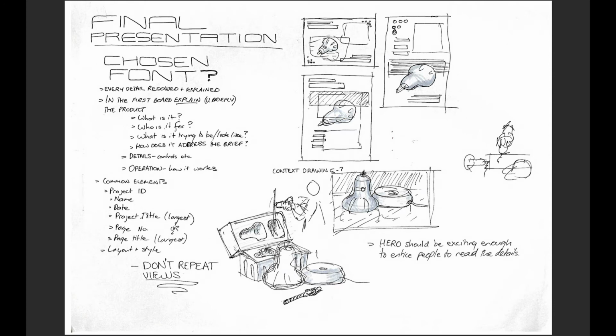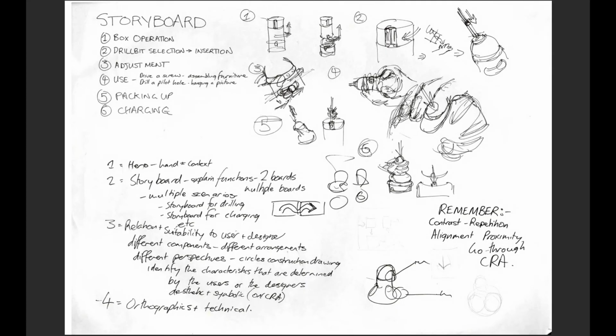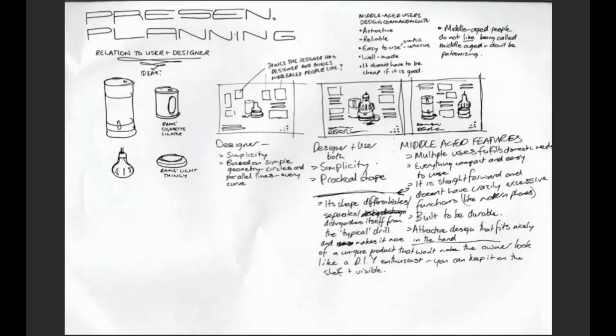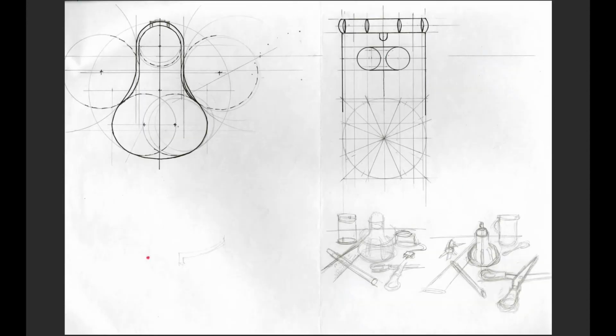And the final presentation preparation, so notes on what must go on it, and fonts, layout boards, storyboards, the sequence of use. Remember, a storyboard can help you explain the design that you've created. And so the storyboard on these panels helps explain the sequence of use, how you unpack the product, use it, and then how you put it away. Page layout planning, planning the style of the final design presentation. Underlays for the final renderings.